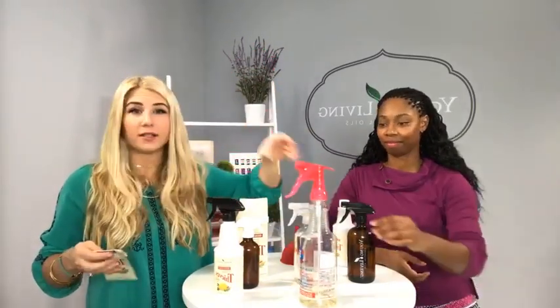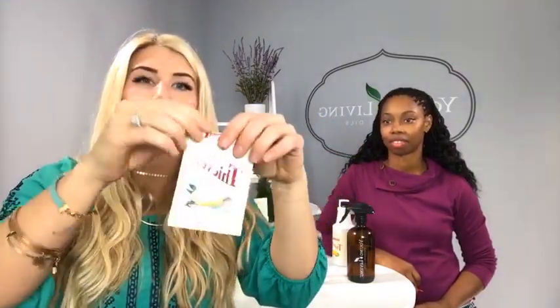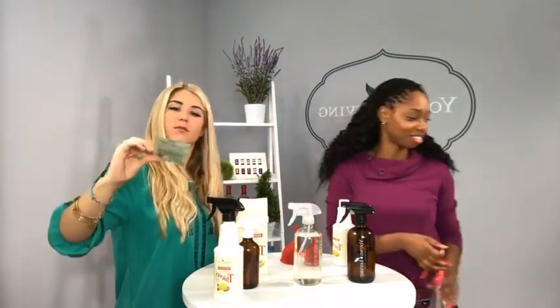So those are just a few ways to use it, or you can just use 1 cap at a time, and then a little hack that you can do is you can paper clip it closed. So you can keep it for later use. So you say you use 1 cap, you can keep the rest in here and wait till you want to use it again, as long as you prop it up right and put it back in the package. So you get about 3.5 capfuls of Thieves Cleaner in here. So there you go. Awesome.